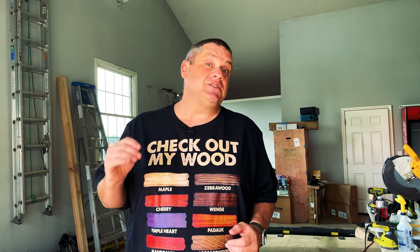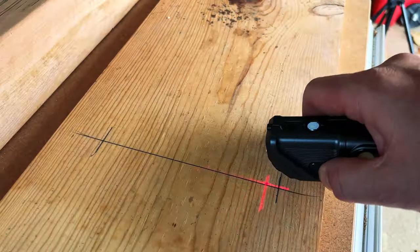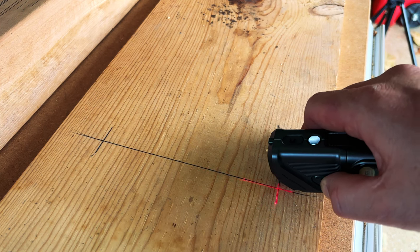And the nice thing about the laser on this module is it has both an X and Y axis. This allows you to follow a line if accuracy is key. So you can line up both crosshairs to take a more accurate measurement.